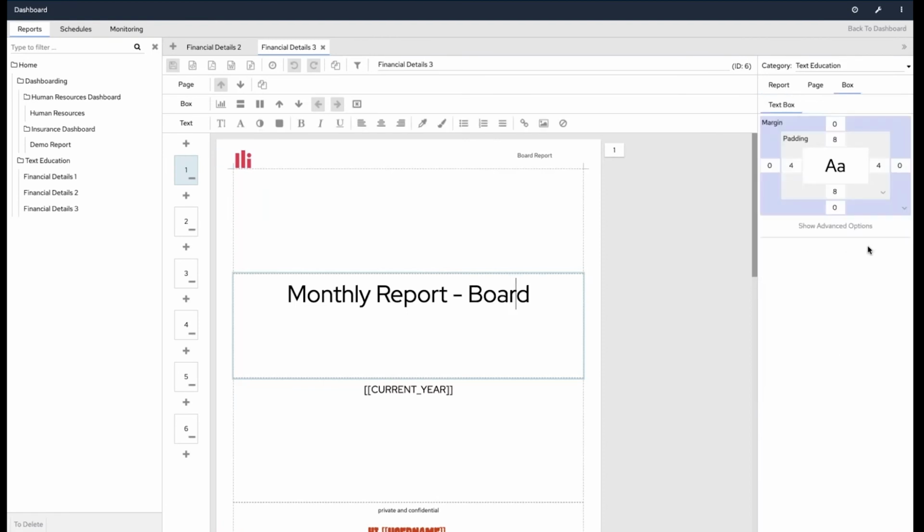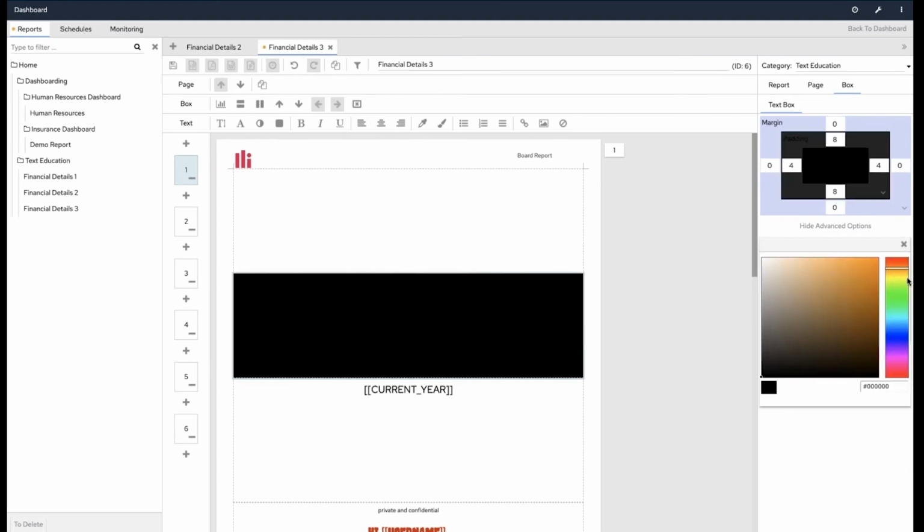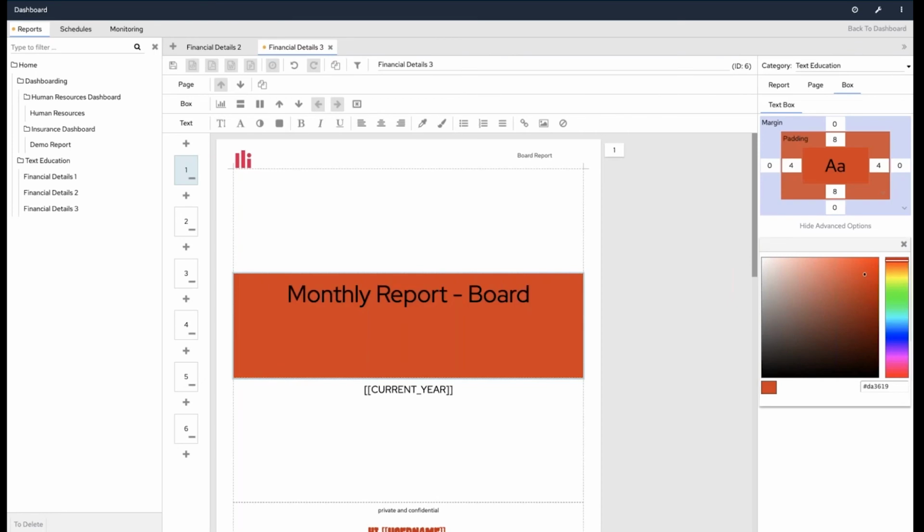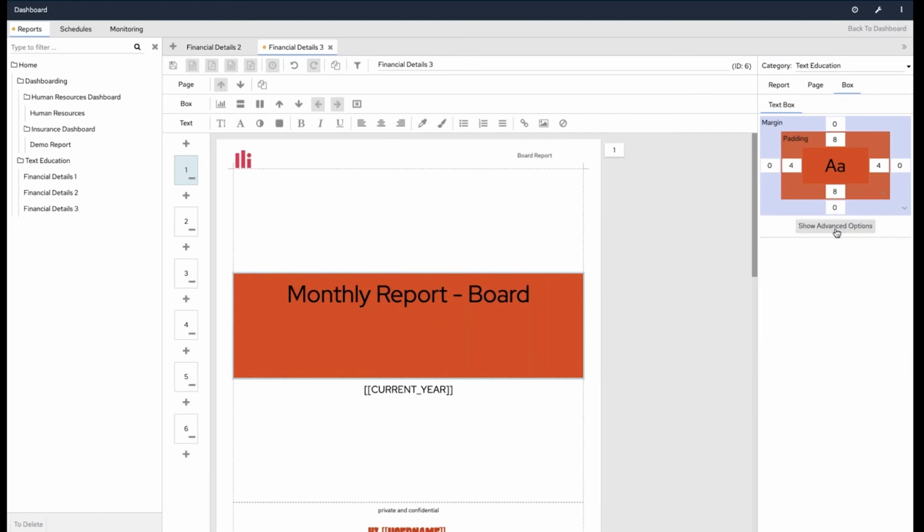Even if you go to the advanced options here, we've hidden these buttons away, but you can still do things that we don't yet have buttons up there for. So things like setting the background color of a particular cell, element, or page, you can do using the advanced configuration. But we've hidden that away a little bit so that it's not confusing users by having a couple of places to do things, just one nice simple place.